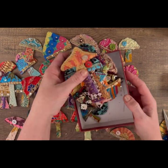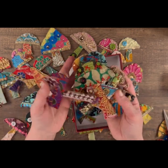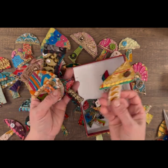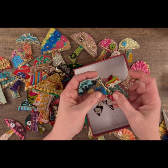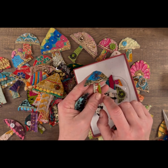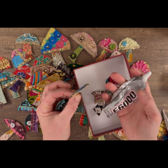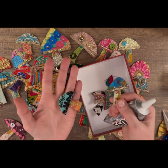But yeah, look how many of these I have. It's crazy, right? Some larger ones in here. I like those colors. All different shapes and sizes and colors. And I do have a lot of little minis. Oh, this beaded part is from one of those also. And I used the E6000 glue to put those on. If you guys have used this before, you just need a little dab, and it definitely holds it on there.